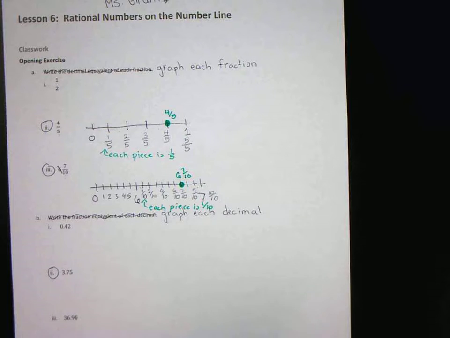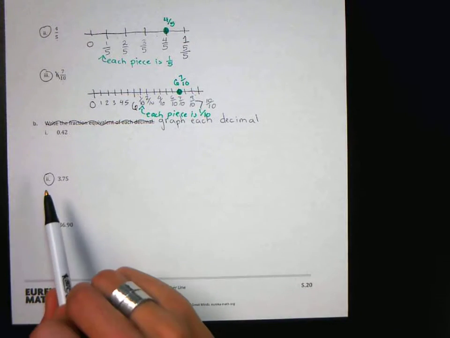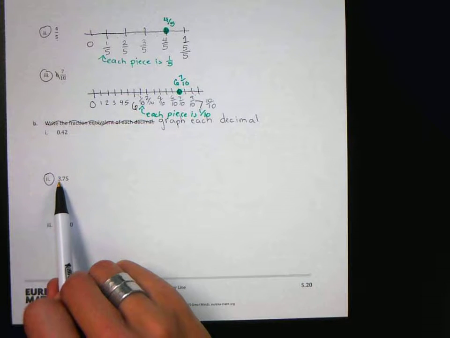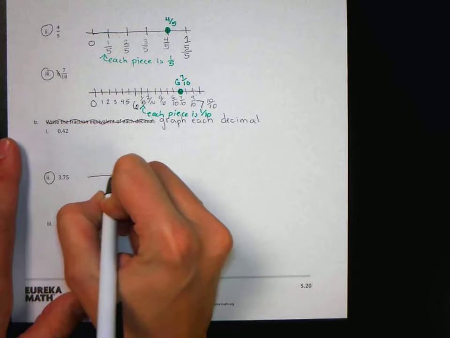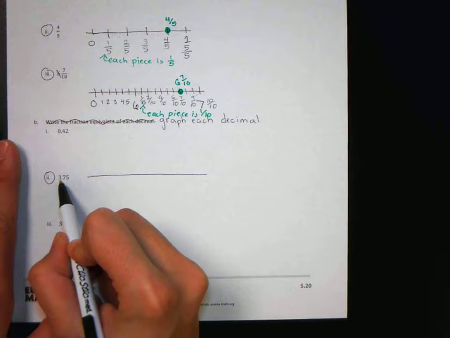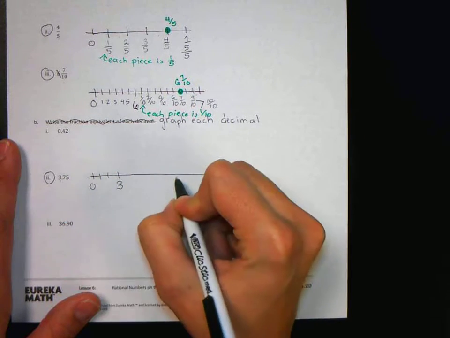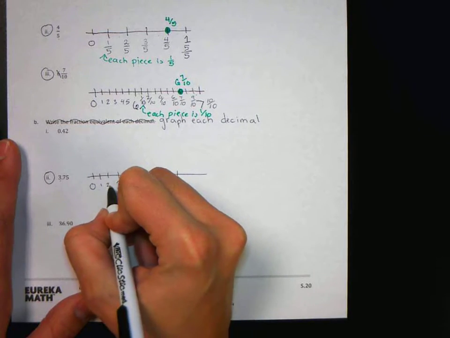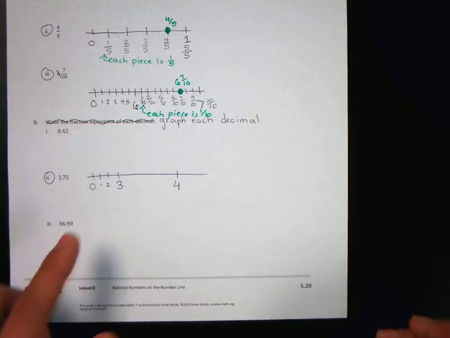All right, moving on to decimals. I'm only going to do one of these problems because you're only really going to see numbers with these kinds of decimals. So I want 3.75. I have a whole number in front of the decimal, and then I have the decimal to the right. So first up, this whole number is going to tell me in between what two whole numbers my number is going to lie. I'm starting at 3, which means I know it's not less than 3. It's got to be in between 3 and the next whole number, which is 4. So I know this is going to be in between 3 and 4. And again, I always want to put 0 just so I can see where I started and compare where I am to 0. So now I'm in between 3 and 4.